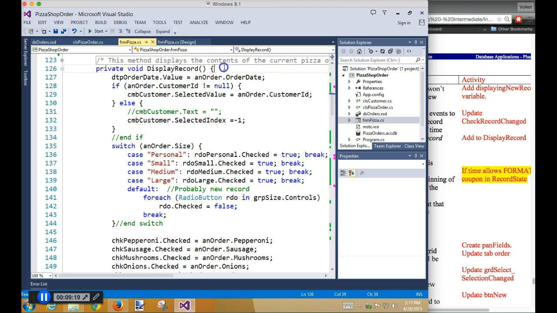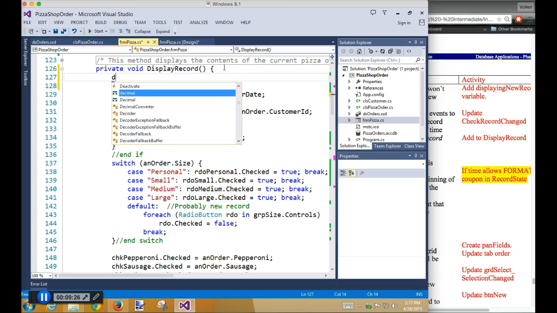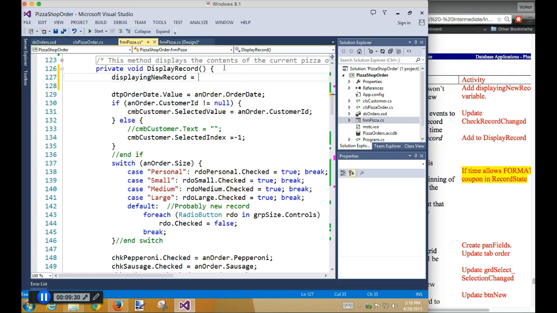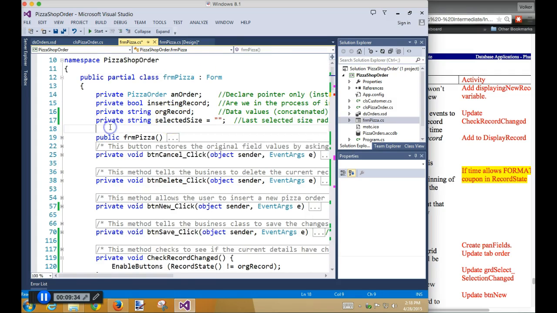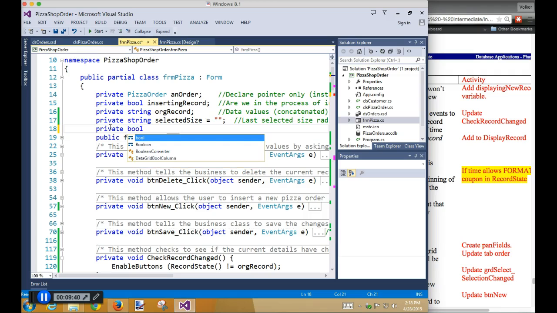So here's my solution for that. At the beginning of this, I set a flag that I have yet to define. I will in a second, called displaying new record equals true. This is a Boolean flag.